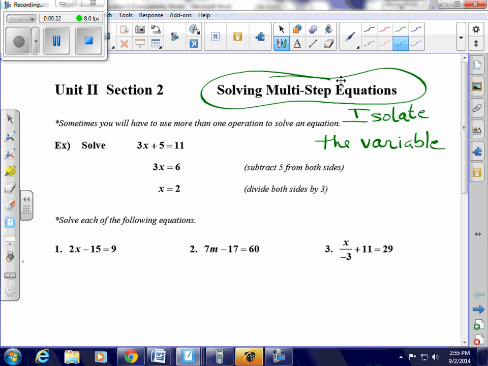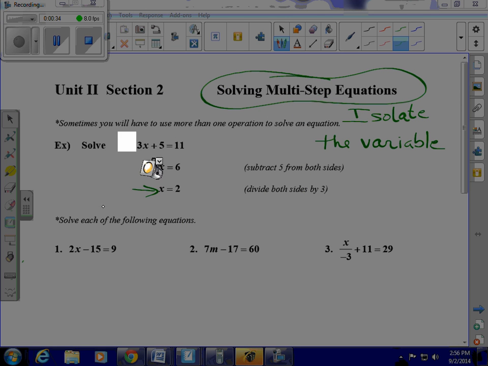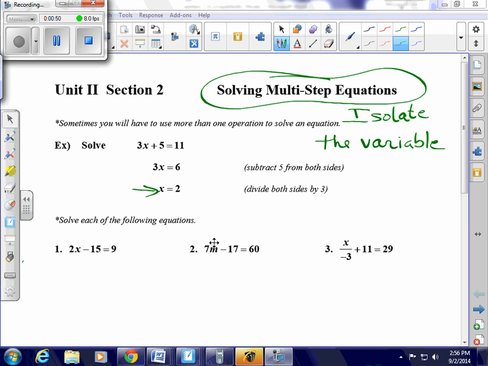And what we want to work this down to is so that we have the x isolated, get the x by itself. That means, and here's what I'm focusing on, in order to get that x by itself, I need to get rid of this 3 and I need to get rid of this 5. If I got rid of those two things, I would have my x by itself on the left side of the equal sign. That's what we're going to concentrate on.